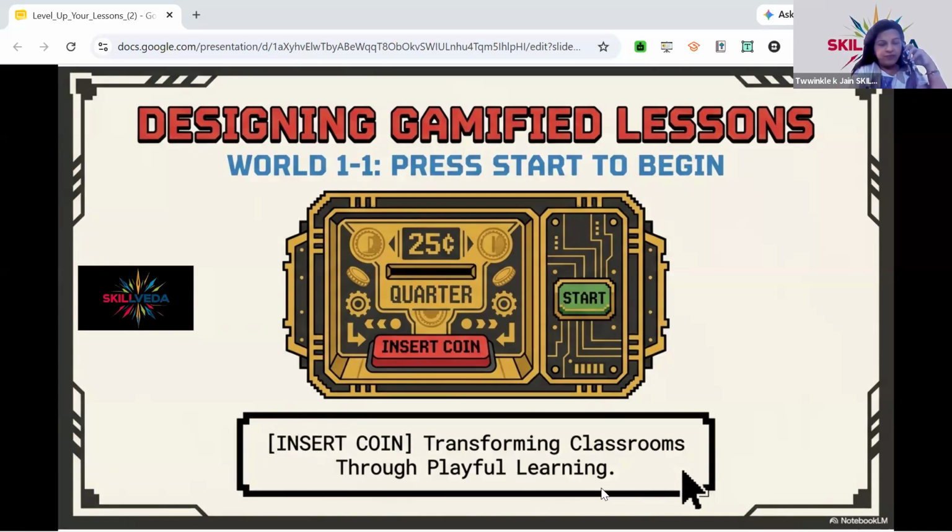Traditional learning often feels like that: complete the assignment, hand it in, wait days for the red pen grade, move on. By the time students get their results, the learning moment has already evaporated. Agree or not? Agree or not, people? You can put it in the chat box, or you can even unmute and tell me.